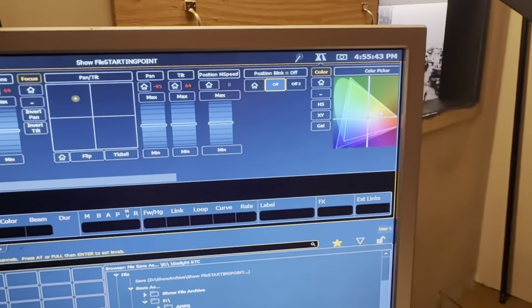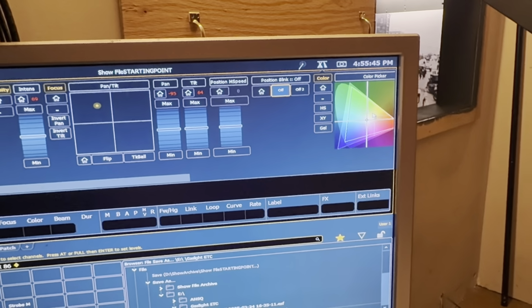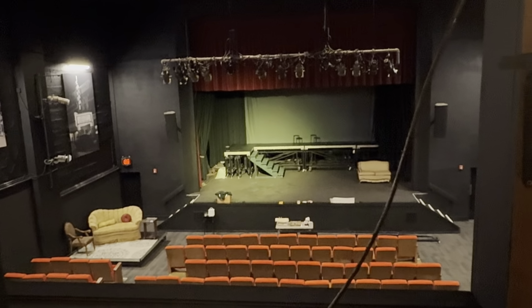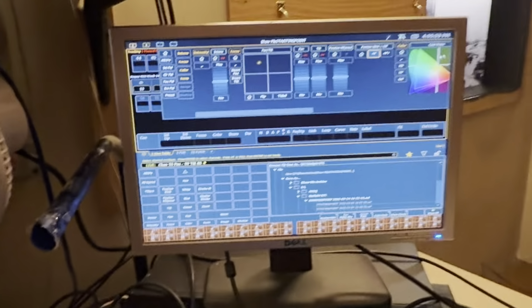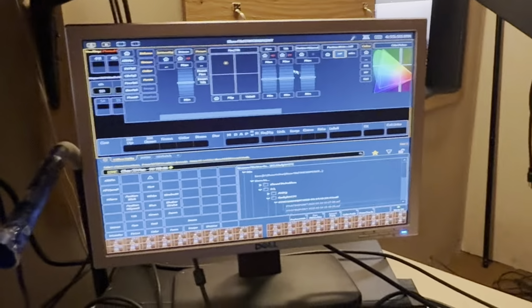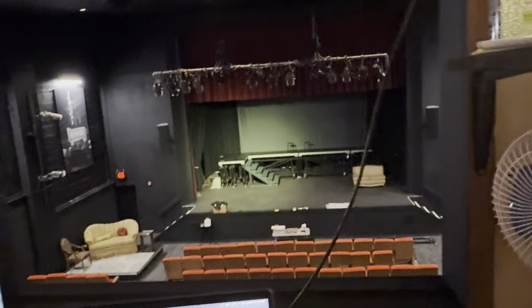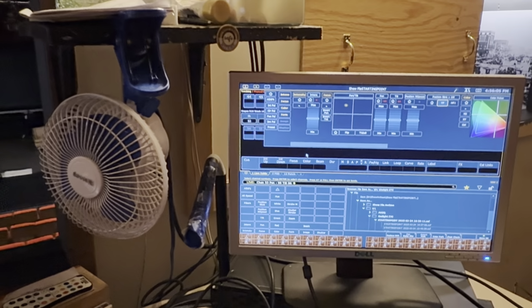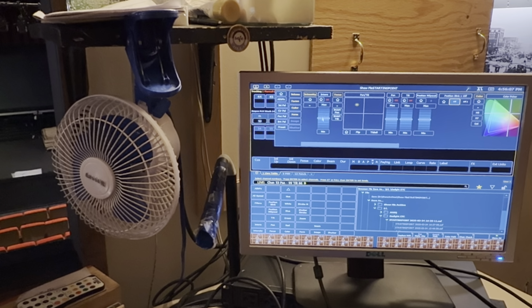Okay, but now we want to make it yellow. So you'll notice the color thing over here on that moving light control, and I can manipulate and point it to whatever color I want on there, make it yellow. So there you go. We also have some pan tilt features here. There's the intensity feature, which is the actual fade in and out for that. So I'm actually fading that in and out. I'm clicking and dragging that.